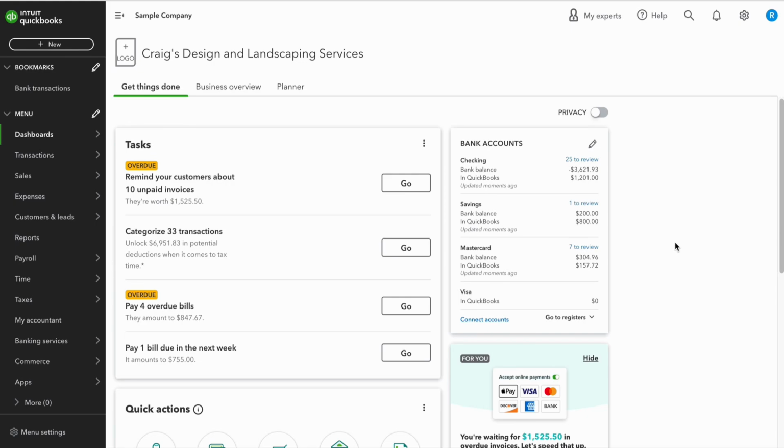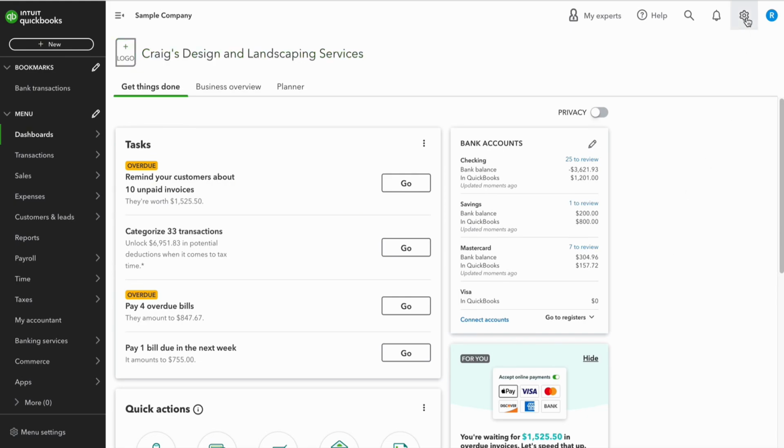Today, I'm going to quickly walk you through how to create recurring bills in QuickBooks Online. That way you can set it and forget it. Now, keep in mind, this doesn't mean that the bills will automatically be paid in QuickBooks, but at least you know that they're there so that way you don't miss a bill payment. So let's get started.